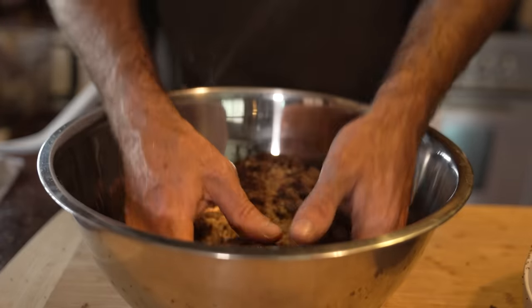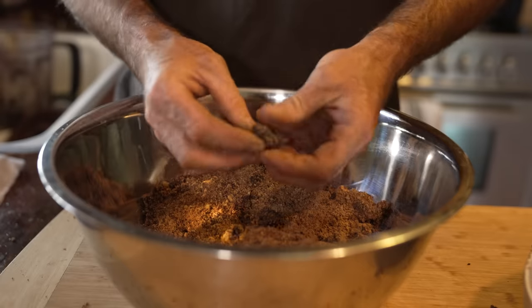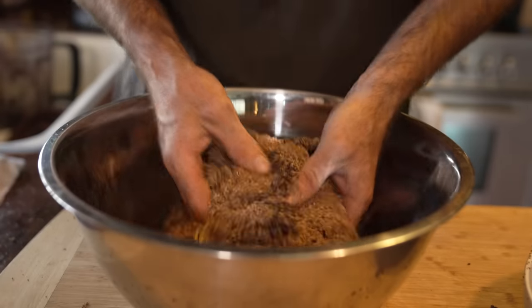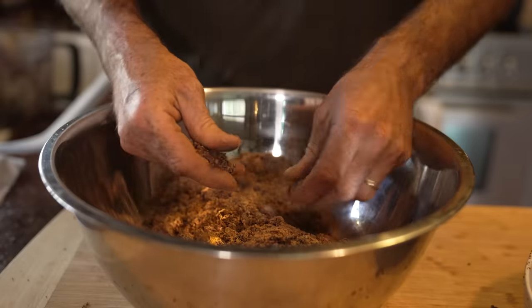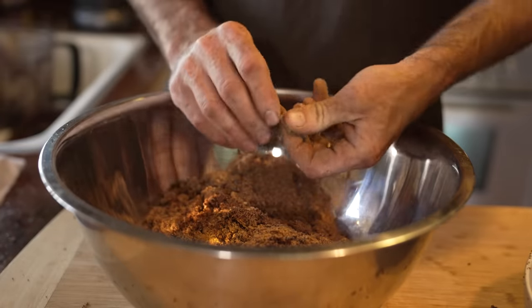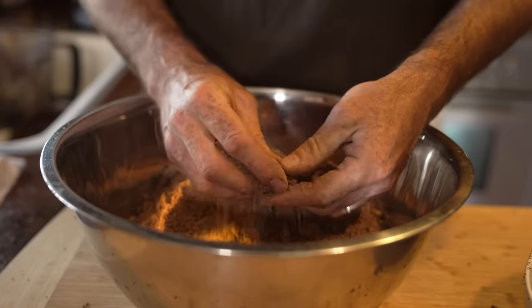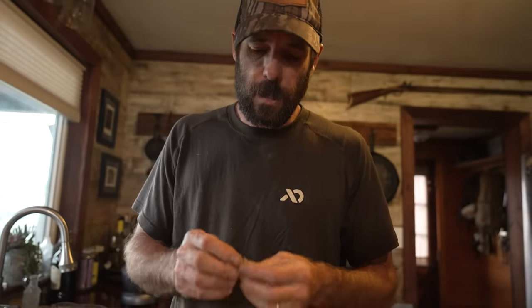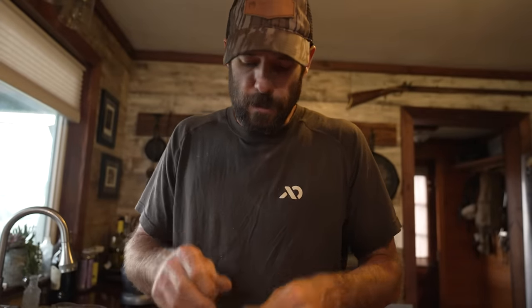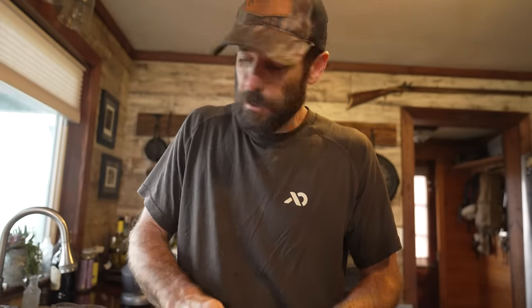Now we're just going to mix this up really well. To get any big clumps of fruit or anything that likes to stick together, you can just kind of break those up as good as you can. If you use freeze-dried fruit, it's not bad to do that. It kind of turns into a powder like the meat does. So my fruit is kind of clumping up a little bit. It's the blueberries in there that were dehydrated. I'm going to just throw this back in the blender for a second, just to kind of break those clumps up a little bit.